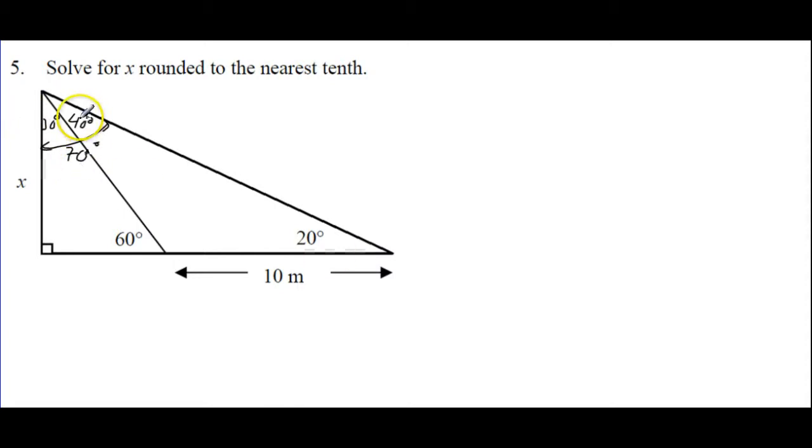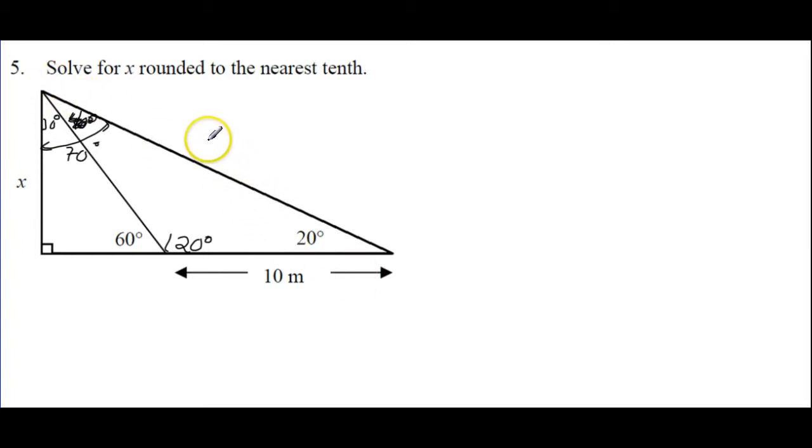Oh, hang on a sec. You know what? That's not right. Hang on, that's 60. This is 120 degrees. 120, 140. Oh, that's right. That's 40. Never mind. You could have worked this angle out too, right? Does that help us, this 120 here? Yeah, actually, I think we need that because we've got this angle here is 10. I really want to get this side, because if I can get this side, then we can just use 20 degrees with opposite and hypotenuse. All right, so let's get this.